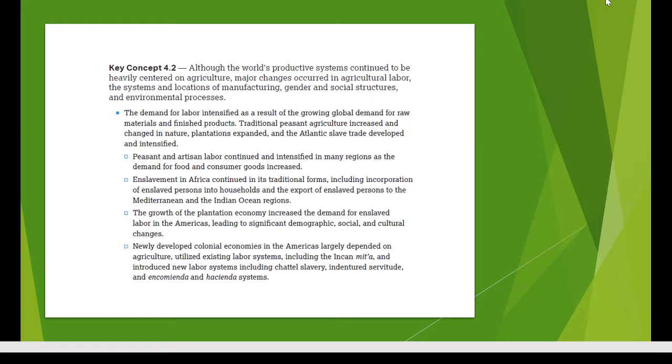Men would do a month of service, usually doing public projects. The Spanish will basically require the indigenous to send a few people to work in silver mines. Eventually, you're going to see chattel slavery. This is the slavery we talk about when we talk about slavery in the United States or in the Americas. Human beings were bought and sold as property. It was for their lifetime. Their children would inherit slavery status. That's what we mean by chattel slavery. Indentured servitude was for poor Europeans at this time.